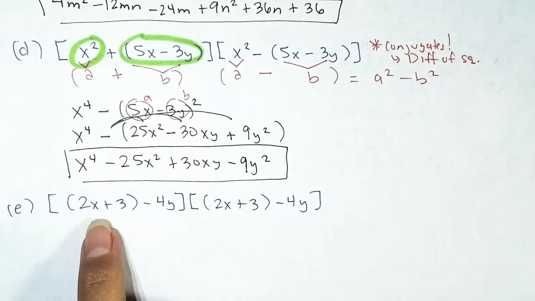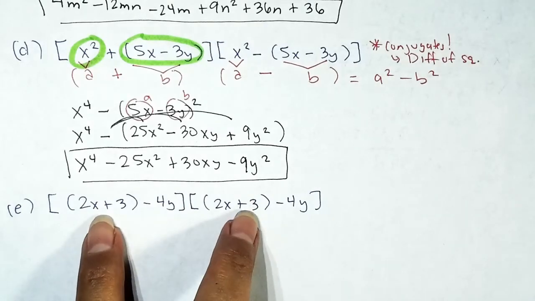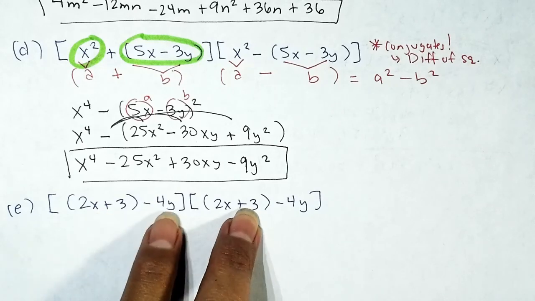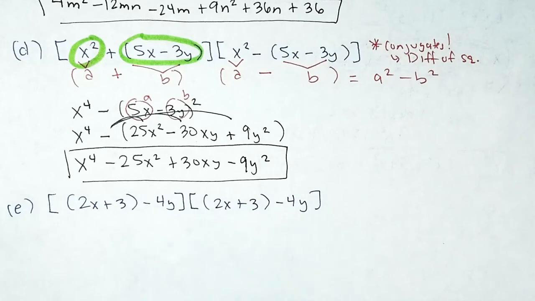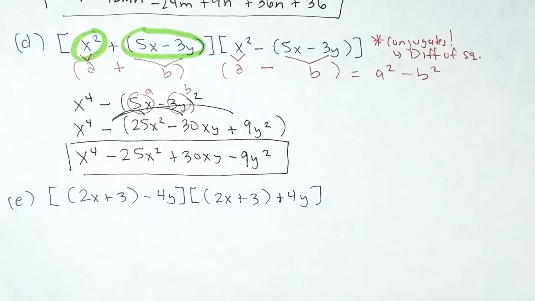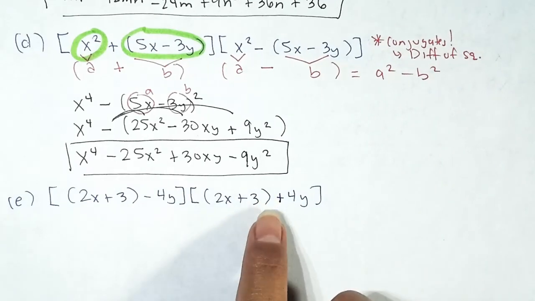Okay. We have some addition problem. Oh, it's the same. We got a 4y, another 4y. Okay, I think I wrote this problem wrong. Yeah, okay. We're going to go ahead and change this to plus. I don't want to stop this video to check. So make sure you update that in your notes.